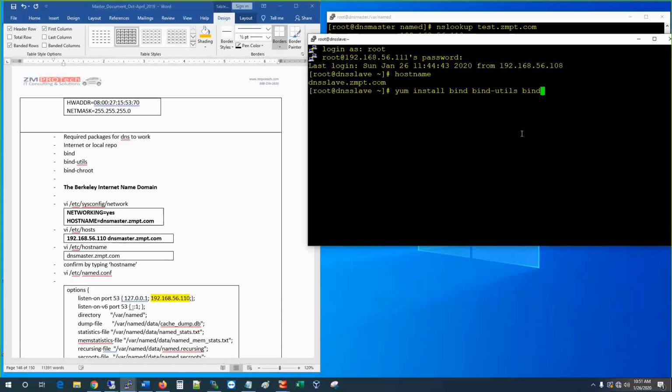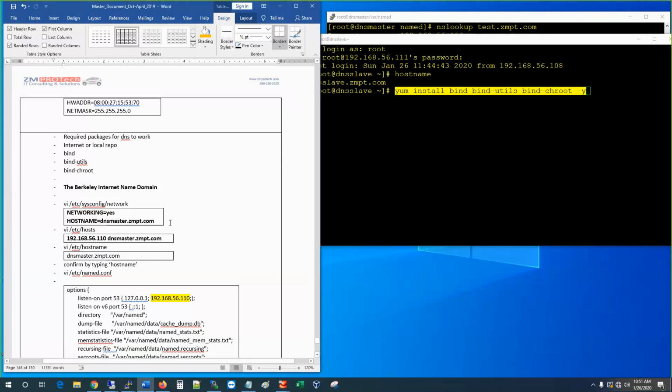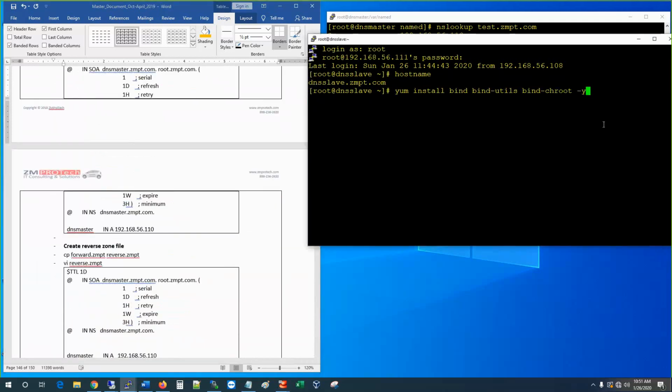Bind chroot is not necessary here. Okay, you know what, actually, yeah. Bind -y. So you need all this for here, internet local repo. You need this for master here, but you don't need it for slave. Okay?